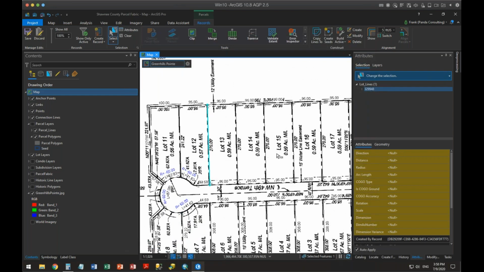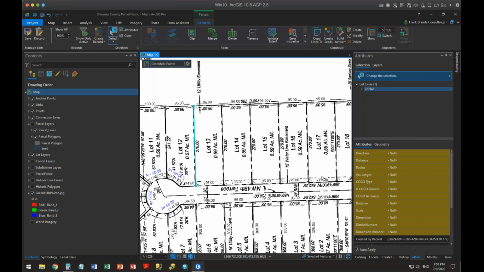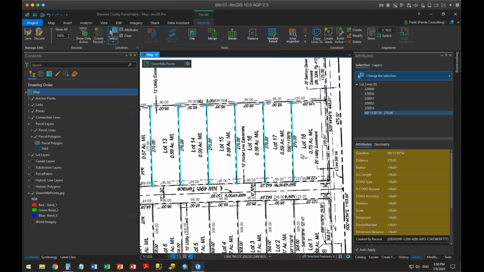This is the same bearing, 0.1100, and this is northwest again, and this distance is 270.00, and then I could take that and copy that.